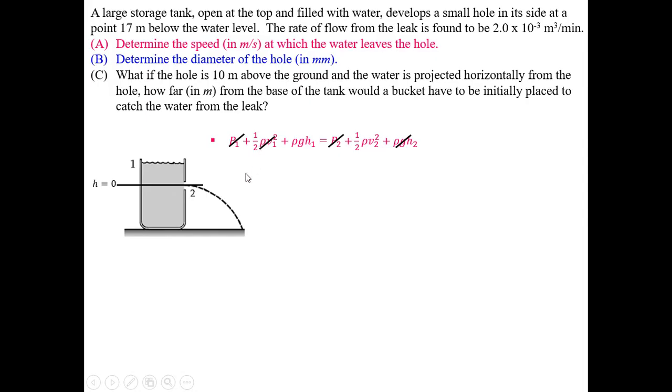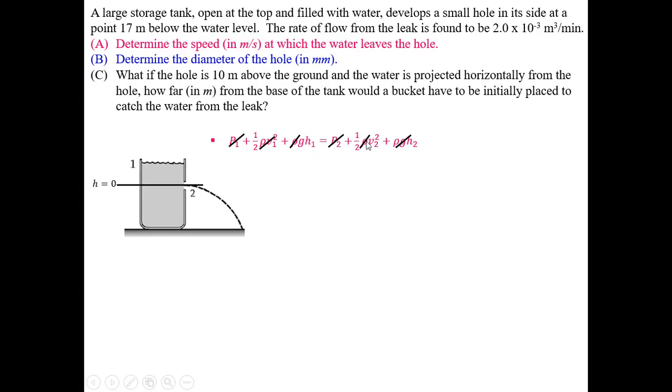All right, so on the left side, you have something that resembles PE, gravitational potential energy here, except this is now in terms of fluid dynamics. Rho g h1, the initial height, and then on the right side, it resembles kinetic energy, which is 1/2 m v squared, when instead of m, this is rho for density. But you notice here on the left side and on the right side, we have density, and it's the same fluid. So we can just go ahead and cross density out.